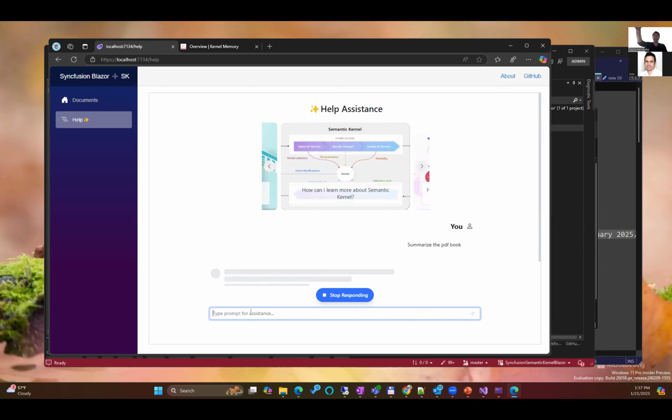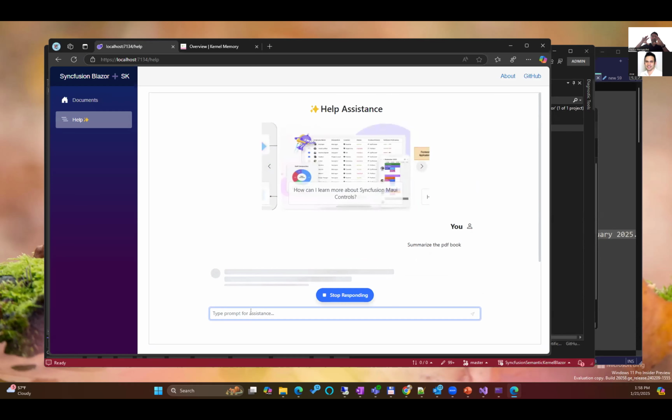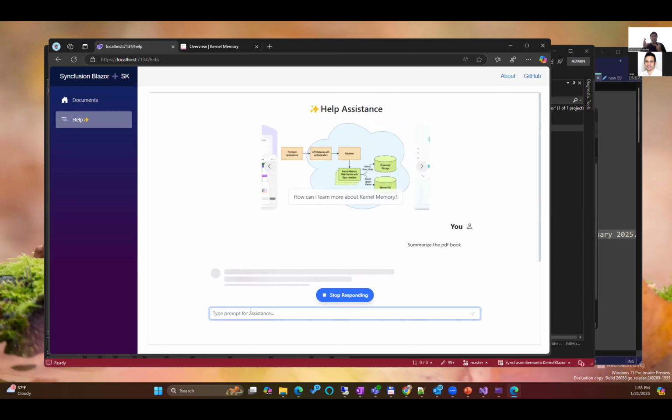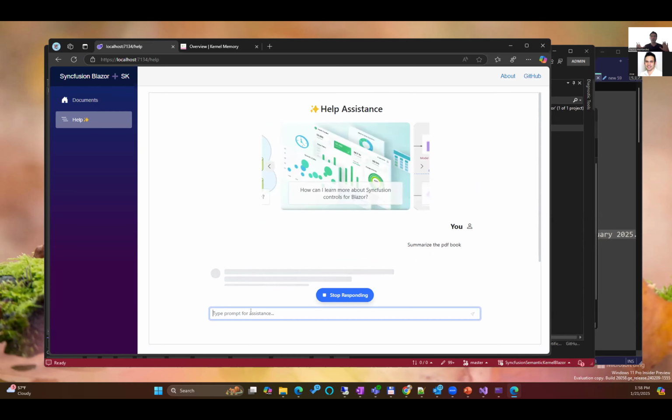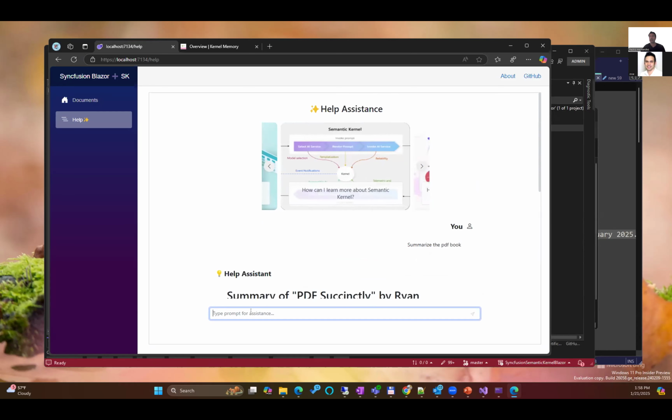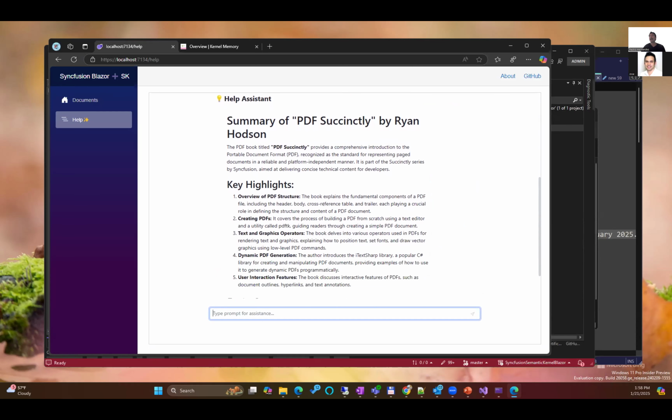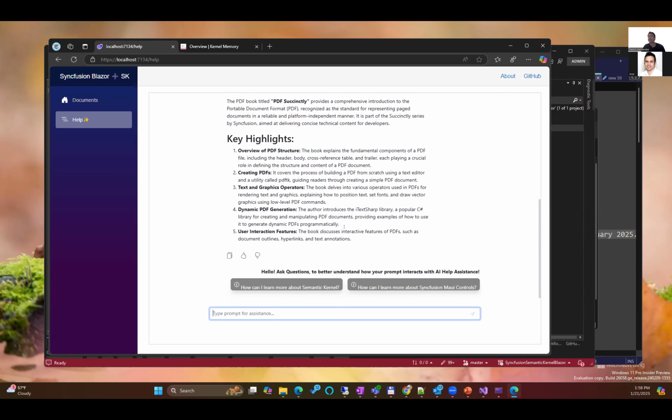I'm not selecting the book, but I'm using the kernel memory and semantic kernel for the whole application. So I have the same kernel memory shared with all my screens. What I'm trying to say is that you can have a complete application and you can share memories between options because you are storing all the memories in kernel memory, semantic kernel. You know what I'm saying? So you don't need to do the same.